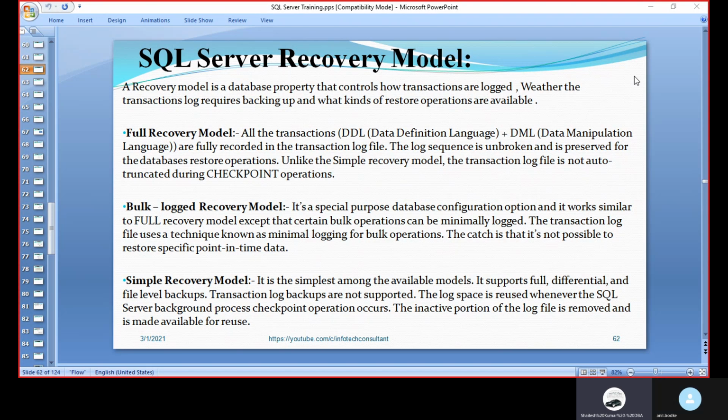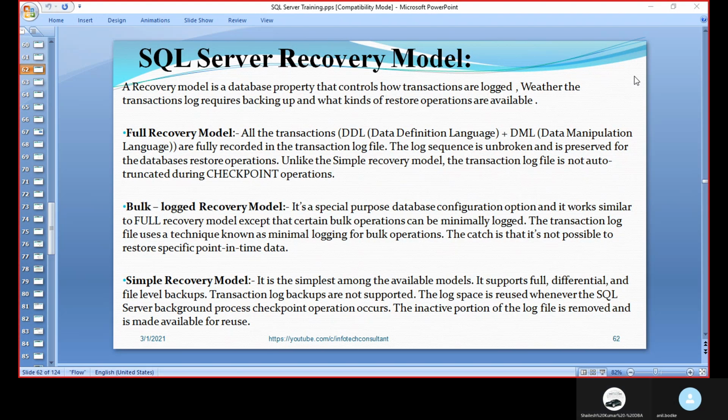Full recovery means we can perform all the DML or DDL commands, and that is fully recorded in the log files, whatever the end user is performing on the database, from the application side, or from the back end or front end. So basically in full recovery all activities are logged.